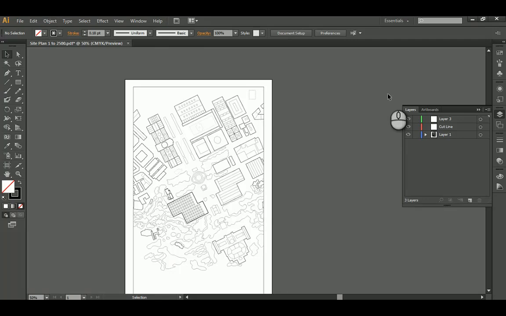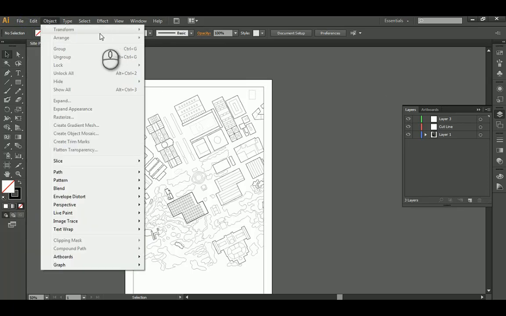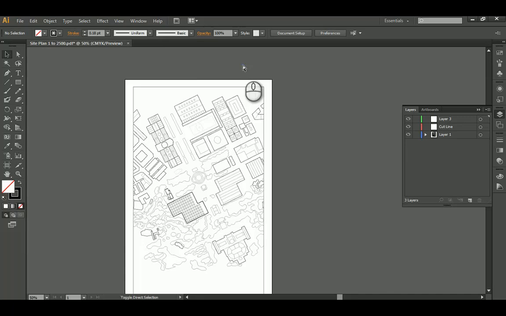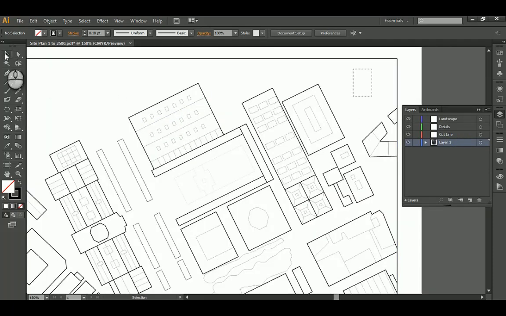Control Z undoes things. In Illustrator, you don't have to do a special undo to go back through multiple commands; you can just always type Control Z. In some of the other programs, you need to do Control Alt Z or toggle it to undo more than the immediately previous command. Illustrator just lets you do it, I think up to 200 times by default, so in case you discovered some catastrophic thing you needed to go back and fix, you can undo a good amount. To redo, you can do Control Shift Z.